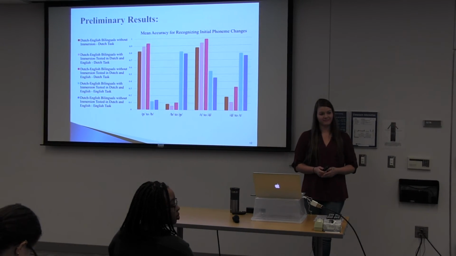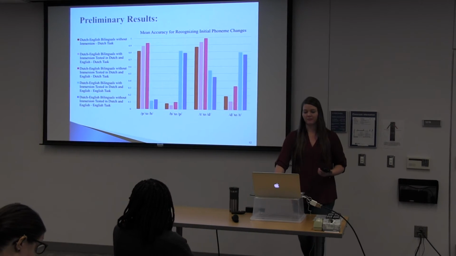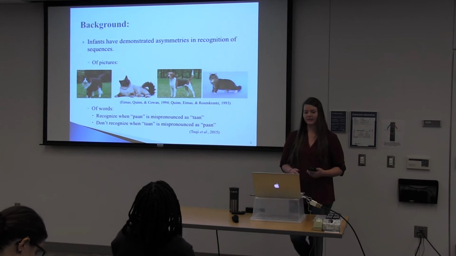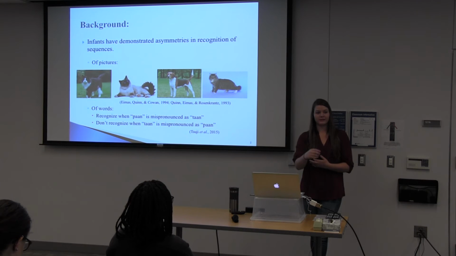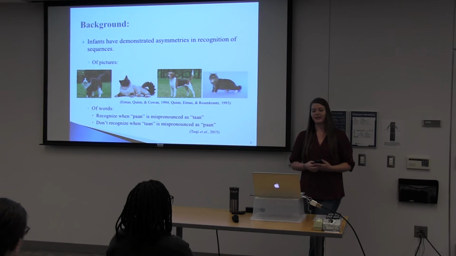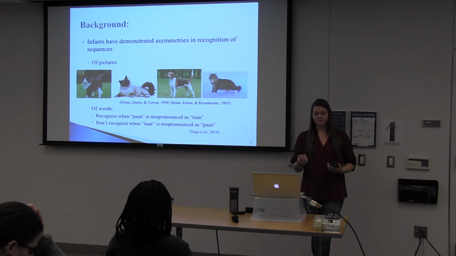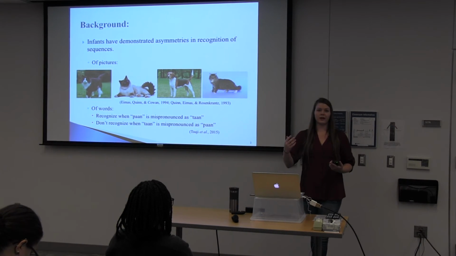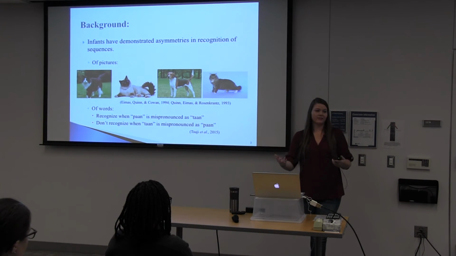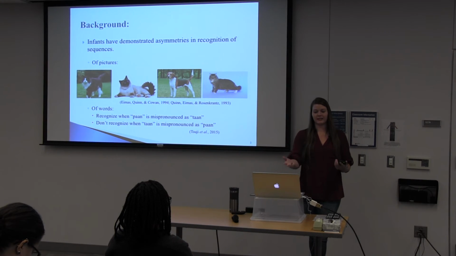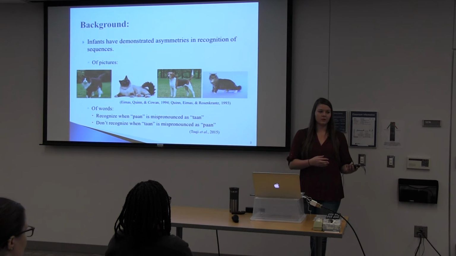Sorry, I don't think I understood what you said about the frequency of T. Could you say again, please? Yeah. So basically, what they had found was that T, when produced, has a higher frequency sound burst. So they were thinking, and it was just speculated in this paper, that the reason why pan, when it's mispronounced as tan, is recognized is because T actually has a higher frequency, so you're adding something to the word, and so they don't categorize it as missing the sound. They think that definitely something has changed, that we didn't just miss. Like in the second condition, when tan is mispronounced as pan, they just assumed that participants thought that they missed the beginning sound of pan.